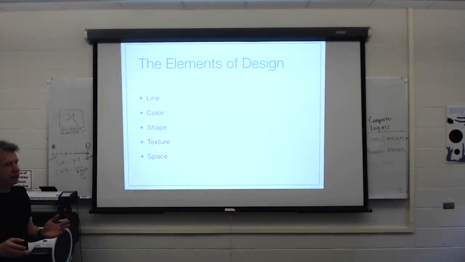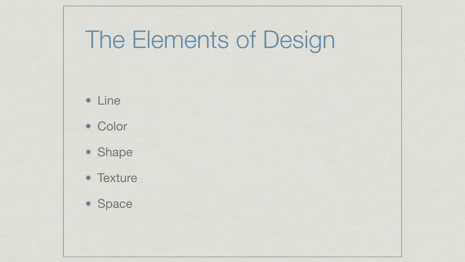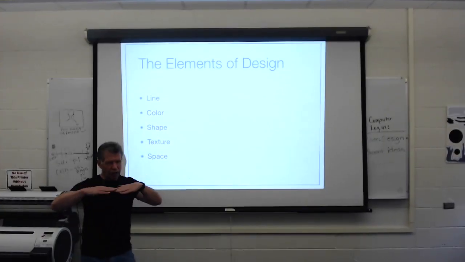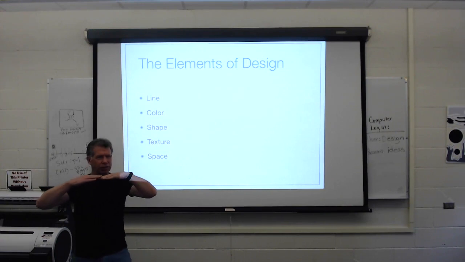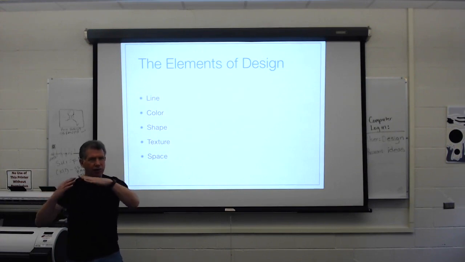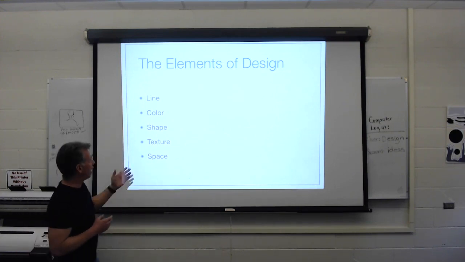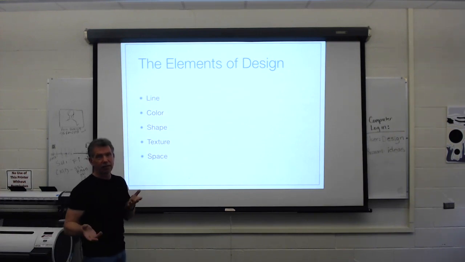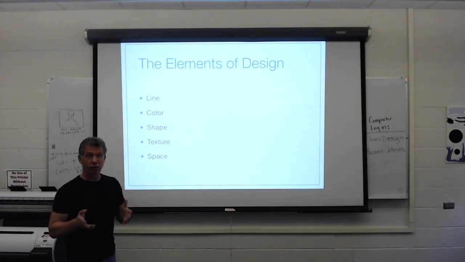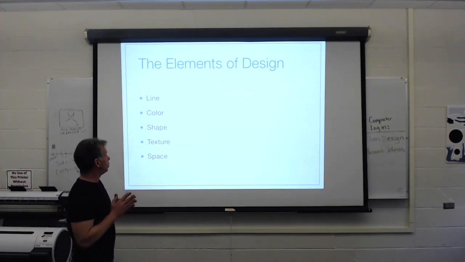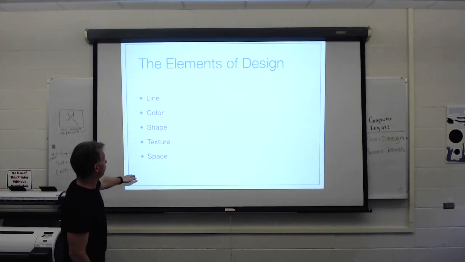So what are the elements of design? Well, we have line. You remember line? Line can imply movement. It can be static. Horizontal line is like the horizon, which is kind of relaxing. There's no movement there, but a diagonal line has movement, and of course, a vertical has implied movement. We have different types of line, as in crosshatch, contour, cross contour. There's all sorts of different types of lines, and I hope that you do remember most of what those were.